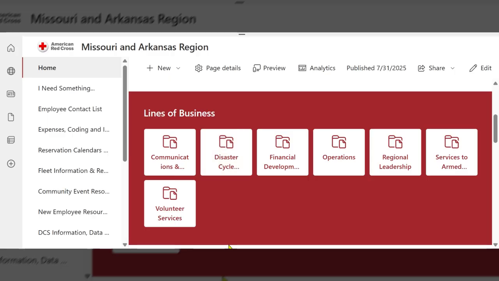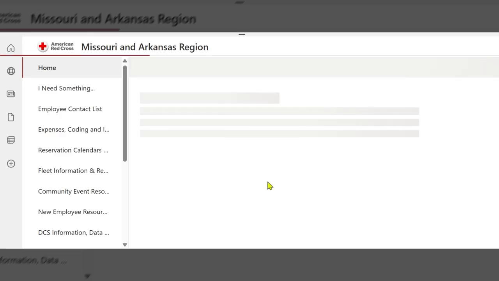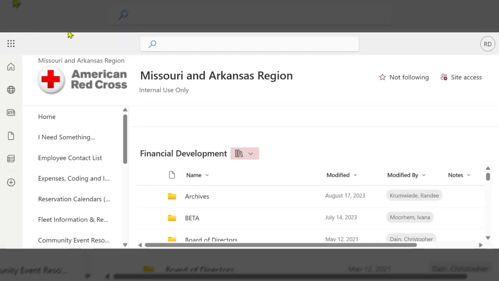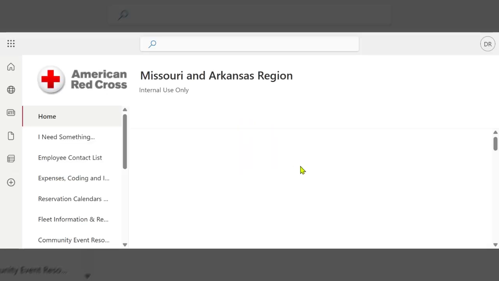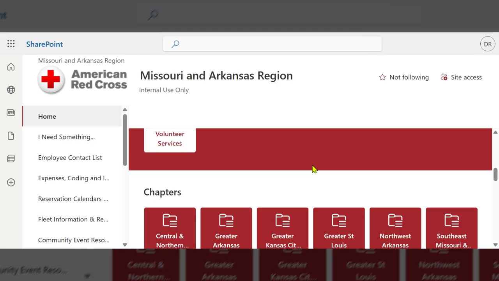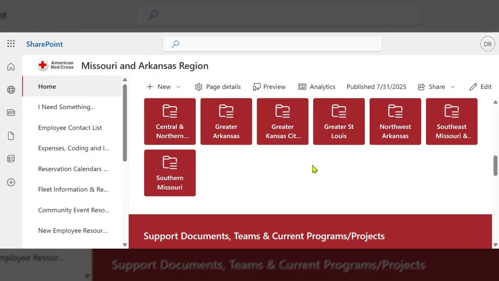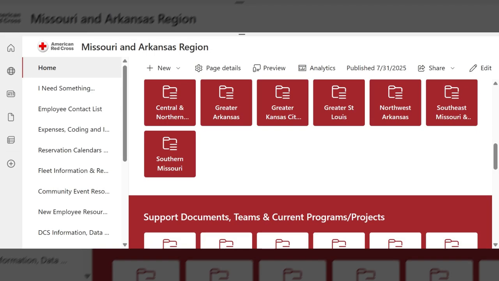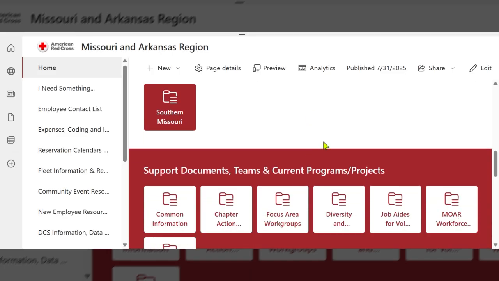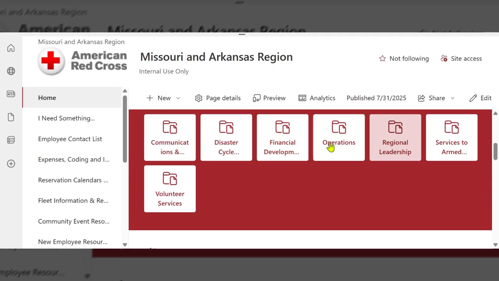You can look at all of them until you can't get into one. If you try to open a folder and there might be something under finance, I don't know, that's locked because it's a private type thing, that's fine. If you get to a folder and you can't access it, it's because it's private, and if you want to look at it, you just need to reach out to that line of service, that person who's working on that, and ask them for permission. If they let you, great. If not, okay. So those are the different areas in the line of service.